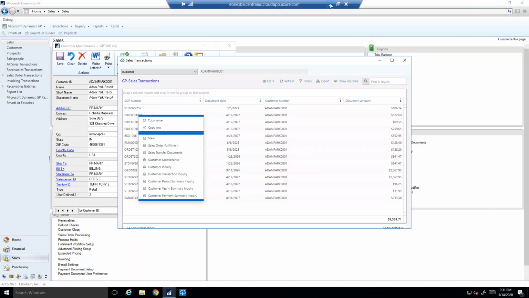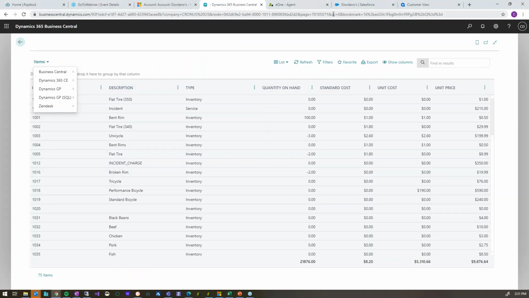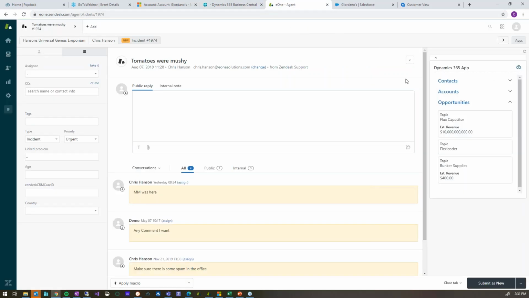Okay, I'm going to step outside of GP and show you just very briefly a couple of other areas. And then again, I'm trying to get your wheels turning on how you can see where your customers will want to use this. If we flip the tables, here's Zendesk, with some of that same type of information. In Zendesk, I can see additional information coming from a CRM system. I can maybe see some information on my contact, or some additional opportunity information right from inside of the system, all powered by Popdock.